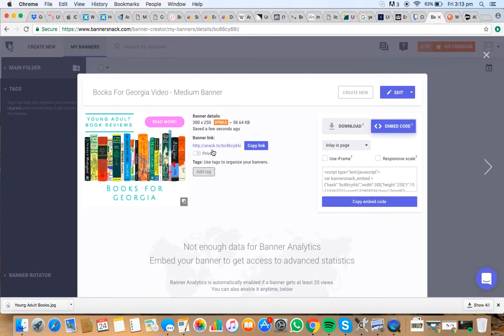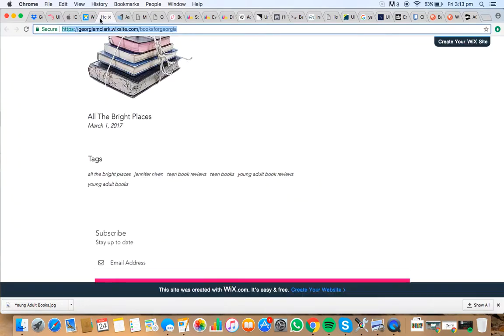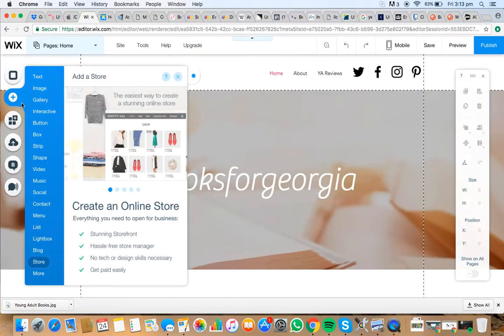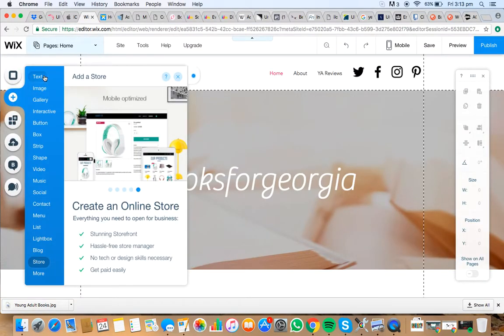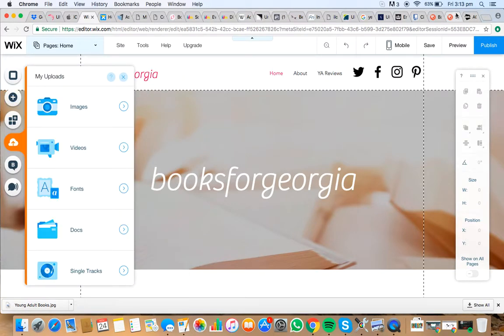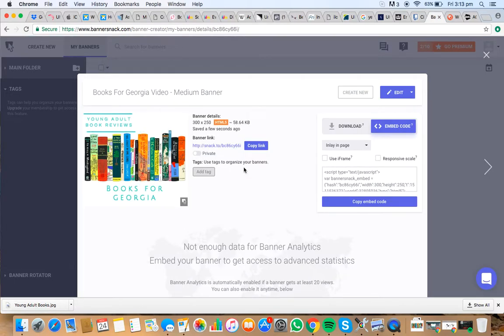Yeah, that's that. And then once I've saved it, I've embedded the code, and then when it gets put into a website, say for example here, you could go to add and then text or image, or depending on what you've saved it as. So for example, HTML5 is what it would generally be downloaded as, and then it can be uploaded into display software such as DBM, and then it allows you to run your campaign with ease.